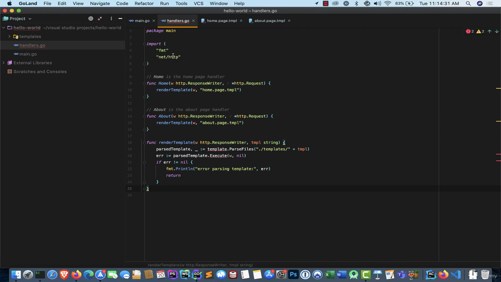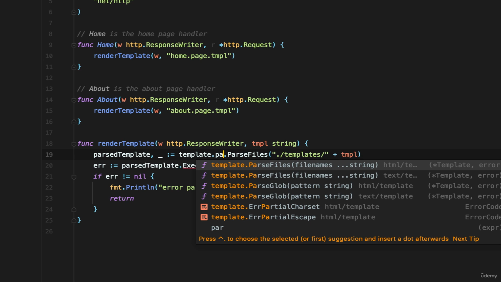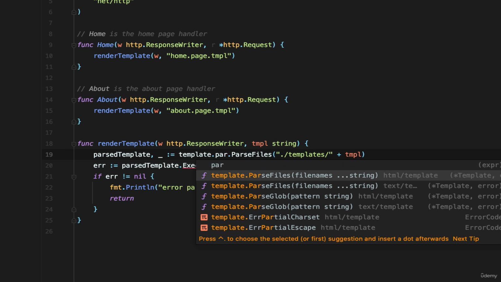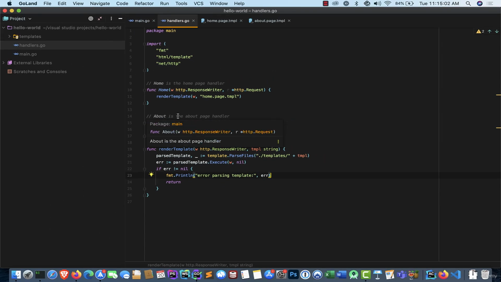My IDE automatically imported these things. If yours doesn't, you have to put in this import statement. But everything is in here. So the one thing that's missing is Golang seems to have difficulty discovering what template we're talking about. So I'll just retype template.ParseFiles and then delete the extra text, and that will add the import for me. All right. And I got to get rid of this. There. So now I have two files, and everything seems to be pretty much the same.